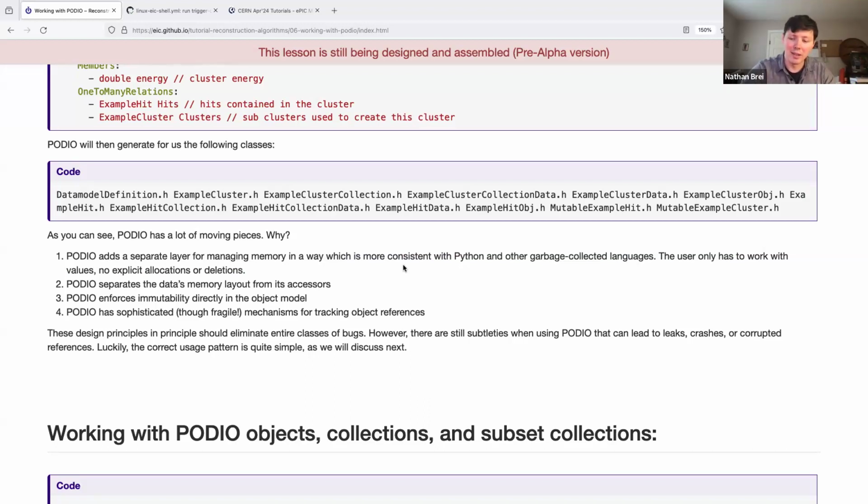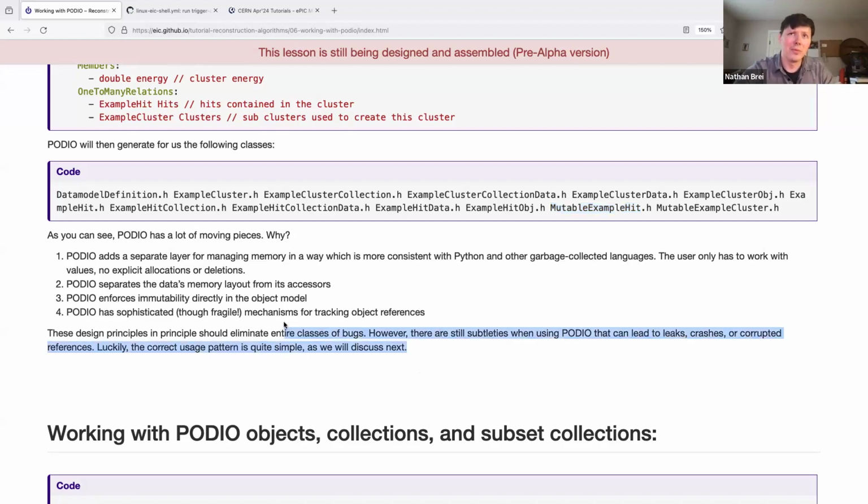And then pod.io has this strong concept of immutability. So you can create data, and while you're creating it, it's mutable. In fact, you even have this mutable data type, which is different than the regular data type. But once you give that mutable data type to your collection, it becomes immutable. And then that data is now set in stone, and it's permanently a part of that collection just the way it is, which means that you have this sort of integrity of all of your references. And that means that you can be confident that this data was written in exactly one place in EIC Recon. So you can go to that exact algorithm and know that it hasn't been messed with by somebody else.